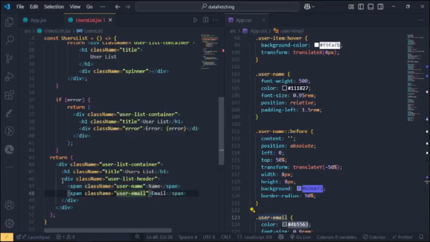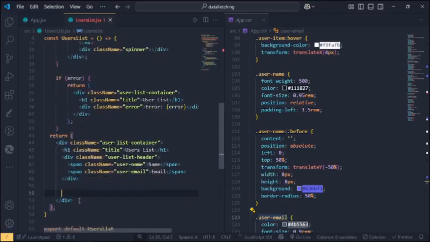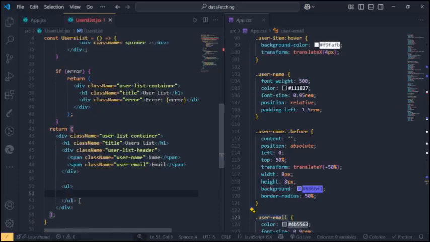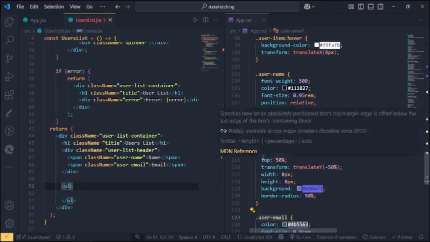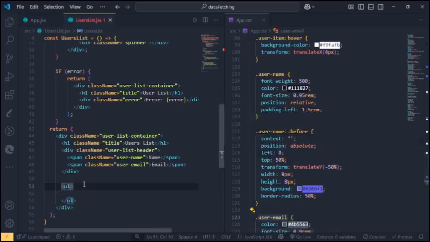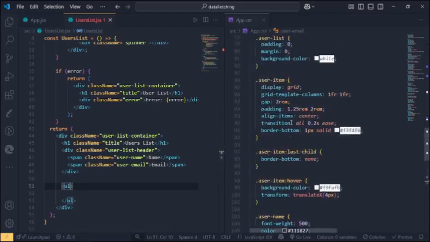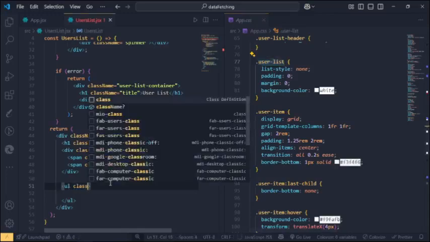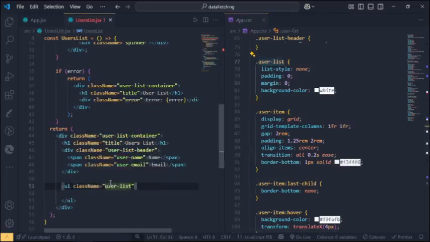So then after this header, the user list header container, we then have our UL tag, UL like this. Now within our UL, let us give our UL some styling as well. That means if we want to give our UL some styling, the items will be in the list. So users list, we need the users list. Let's look for where we have user list. So you have user list and grab it and say class name, paste it there.